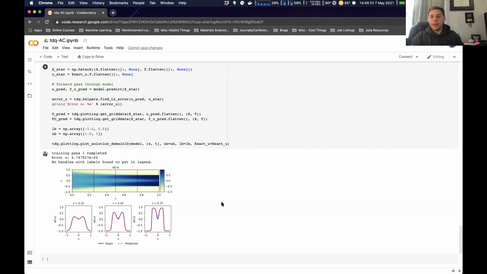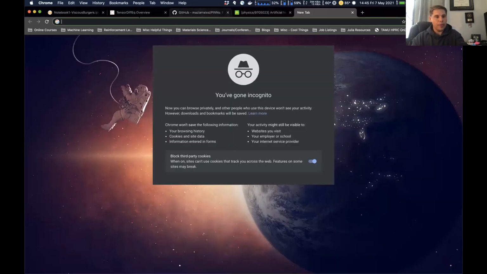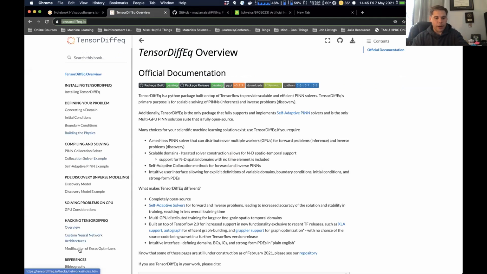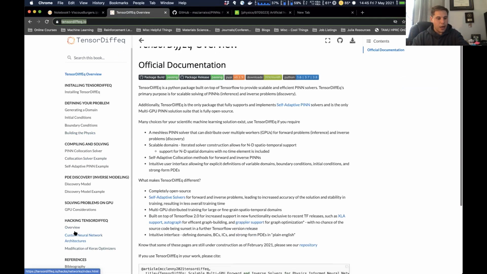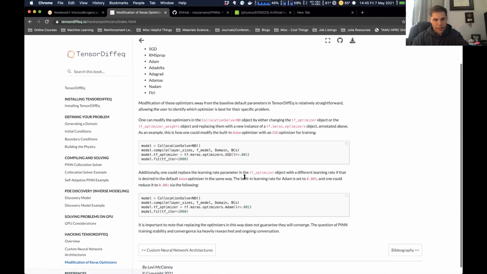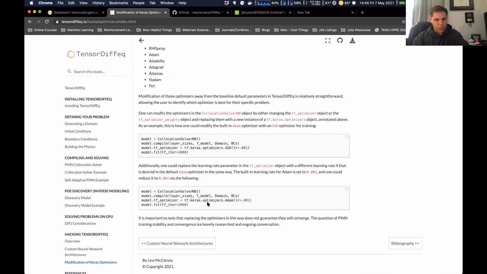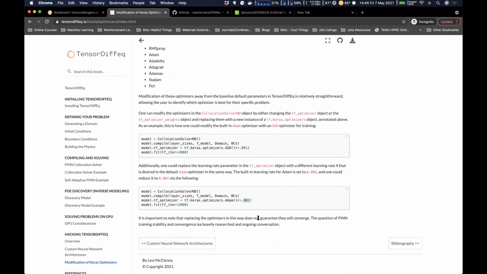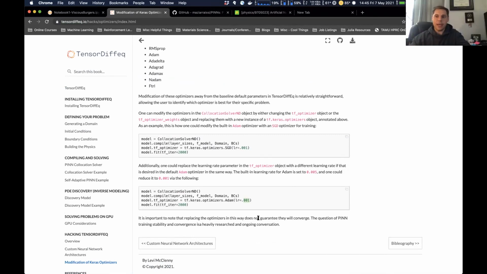You have to be careful about the learning rates. Once you get it down to a certain level of accuracy and you reintroduce a really high learning rate, it'll bounce around a lot. So there's a kind of structure to that. I do have a write-up on that on the website. It's kind of a transfer learning problem. Let's see, modification of Keras optimizers. In this case, you would import it and change the optimizer to a smaller learning rate. But yes, it will work if you do that. You just have to bring that optimizer and step it down.